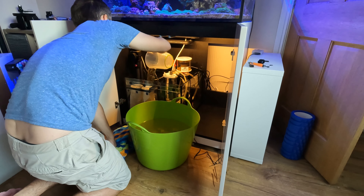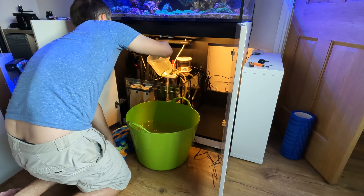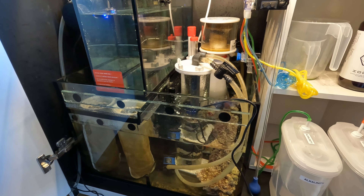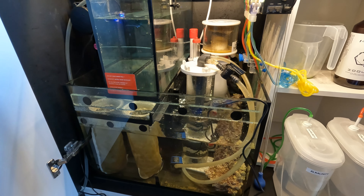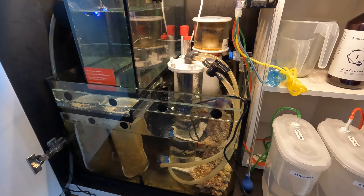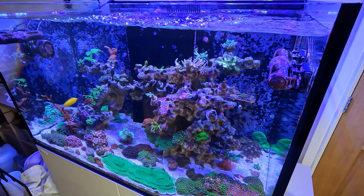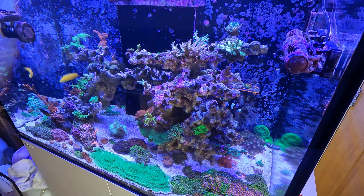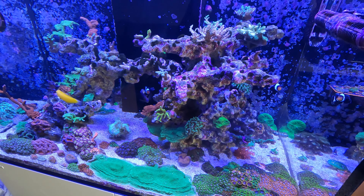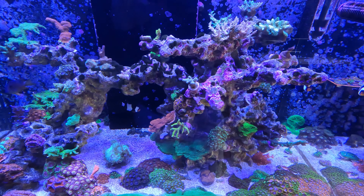On the other hand, I was really impressed with the level of service I got from Red Sea to replace the sump quickly and free of charge under the warranty. I think if it hadn't been for this great service, I wouldn't have been sat here talking about a relatively small inconvenience as a minor disruption — I'd probably be raging about the costs of replacement and discussing much more damage to my house and my reef. I feel this really sets the bar now for my expectations from other suppliers. Other than shipping over the weekend, I really don't think they could have done any better.